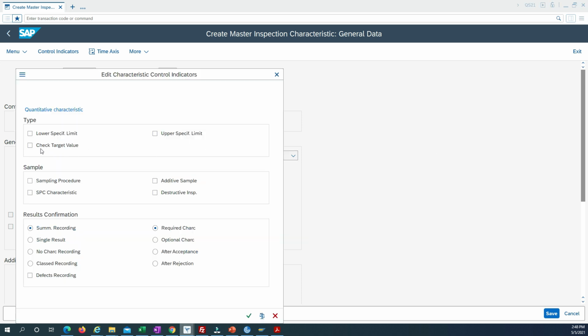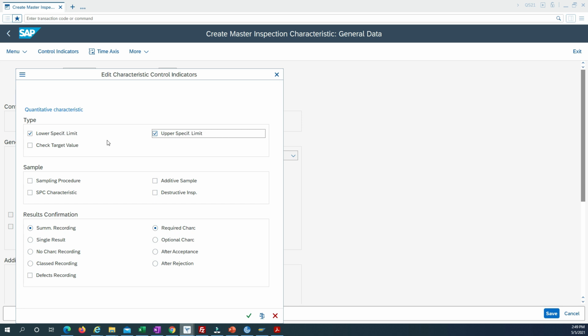Okay, this time we have two options. Basically, we can check the target value, or we can use the typical thing, which is the lower and upper specification limit. Of course, this depends on your own characteristic. For example, for chemicals, if you're trying to measure some impurity, you might have only the upper specification limit because it will be just 1%, for example, or 0.5%.